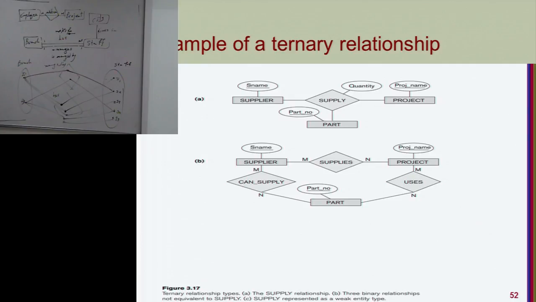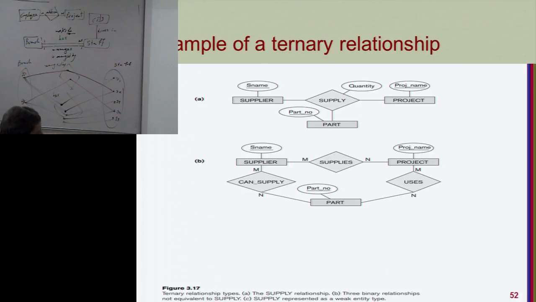Supplier S1 supplies the verb, the relationship, supplies project P1, or J, let us call it J1. Supplies J1 with part P1. Or supply part, but it doesn't matter. You write it. Give the meaning. Just give the meaning.